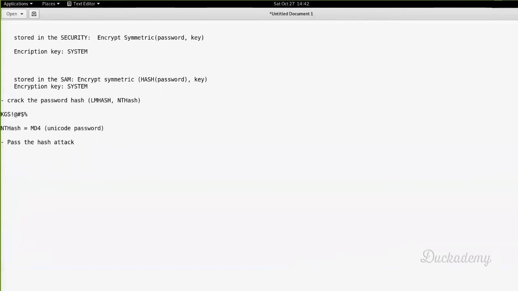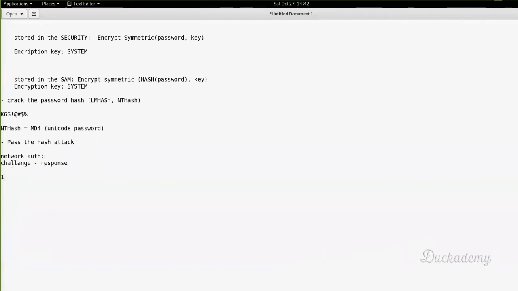If you think about the network authentication protocols, every network authentication protocol today uses some kind of challenge response method. So network authentication is always some kind of challenge response. What does it mean?